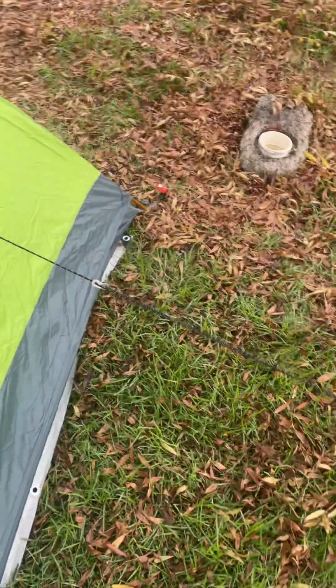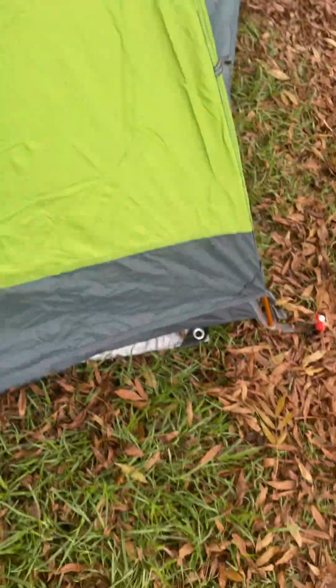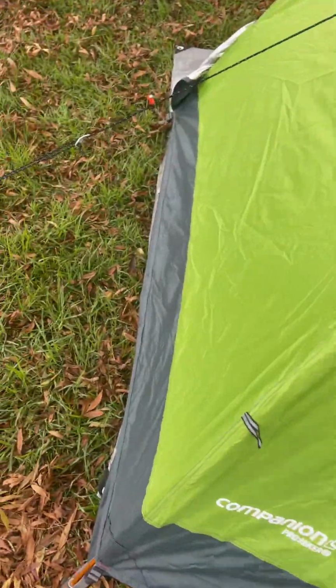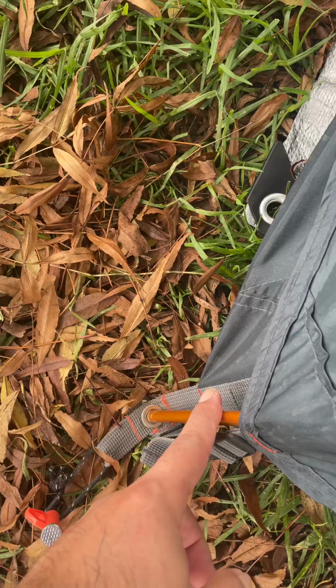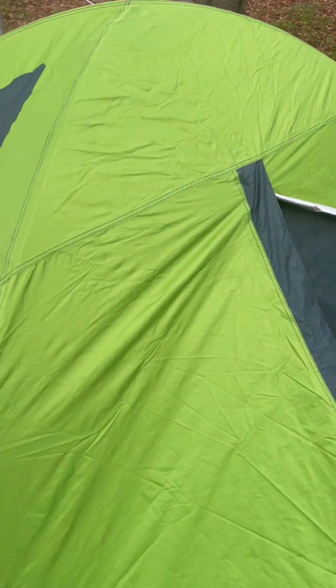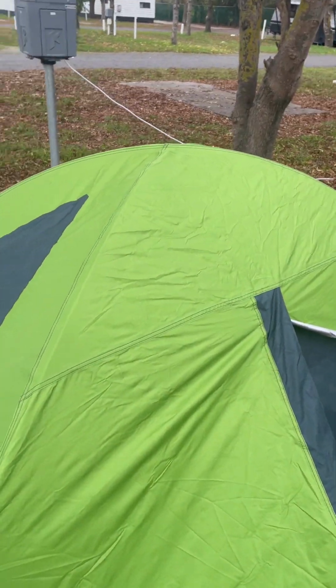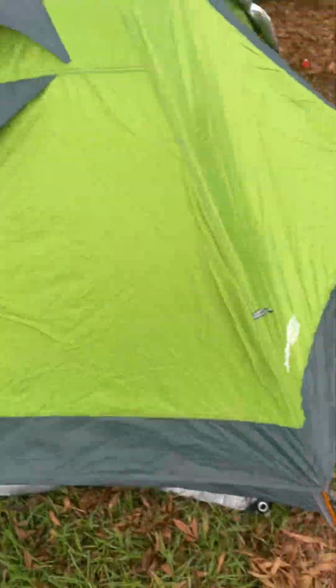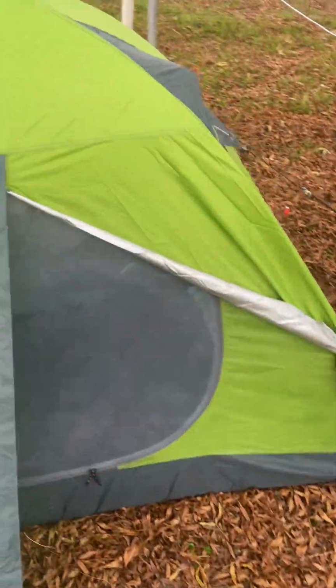And it's a really good, well thought-out tent. You've got some guide ropes here, all right, very easy to tension. Okay, got some pegs there, and you've also got the other side here. And what I love about this tent, these poles, aluminium, very easy to assemble, and they feed through very easily with this tent. I found when you're feeding through the poles, it doesn't look like a lot of other tents out there. And you just feed it through this eyelet here, and then off you go. I've got a tarp underneath it just to give us some extra protection there.